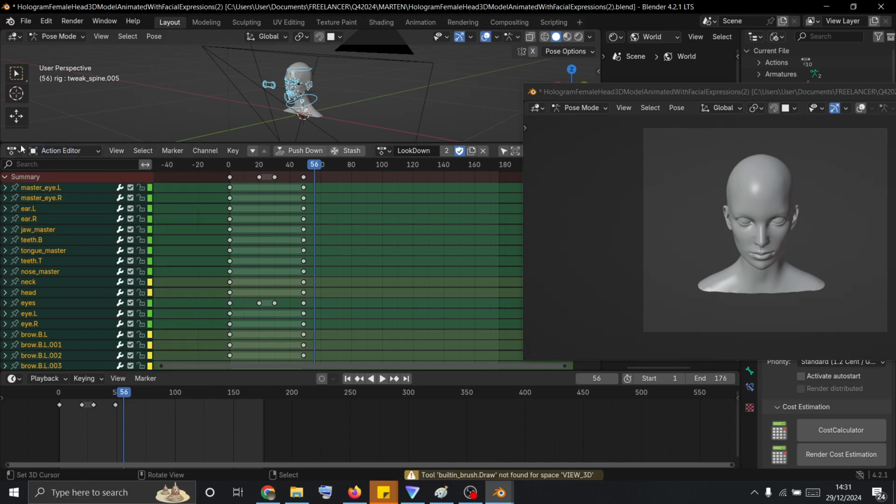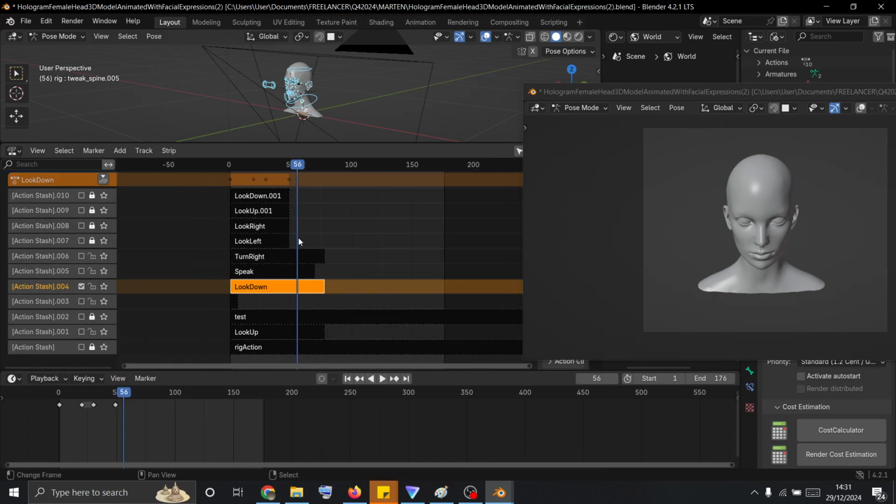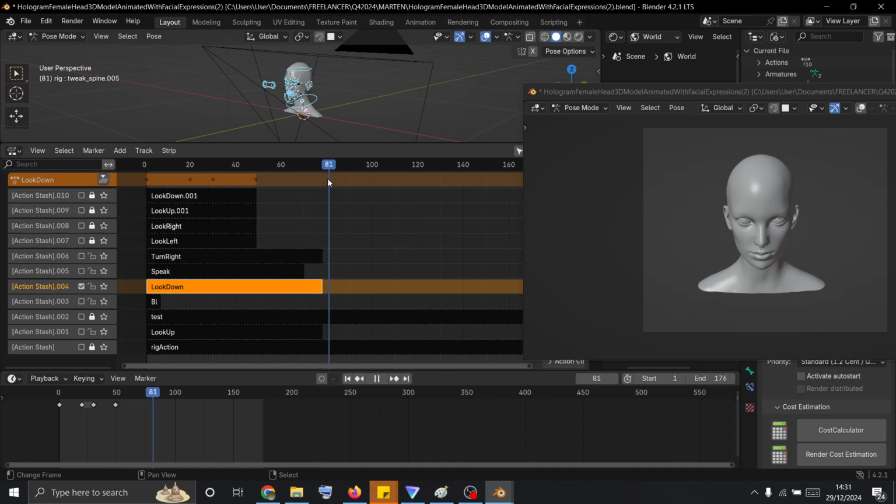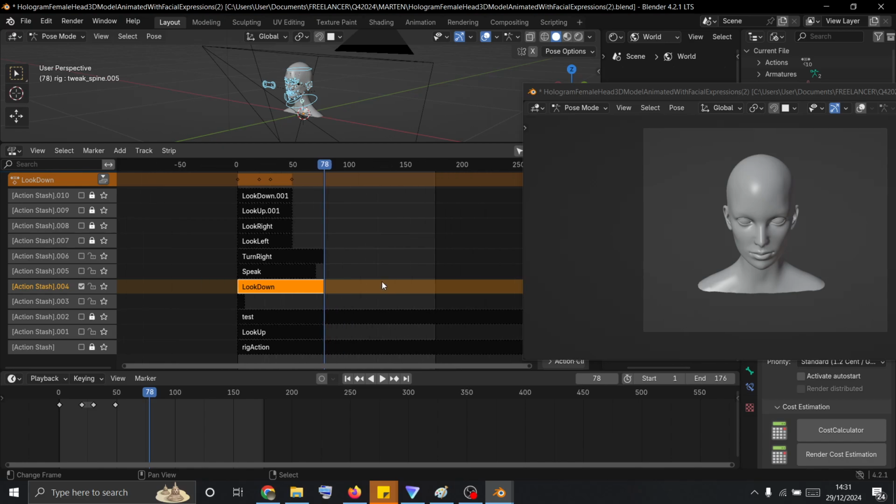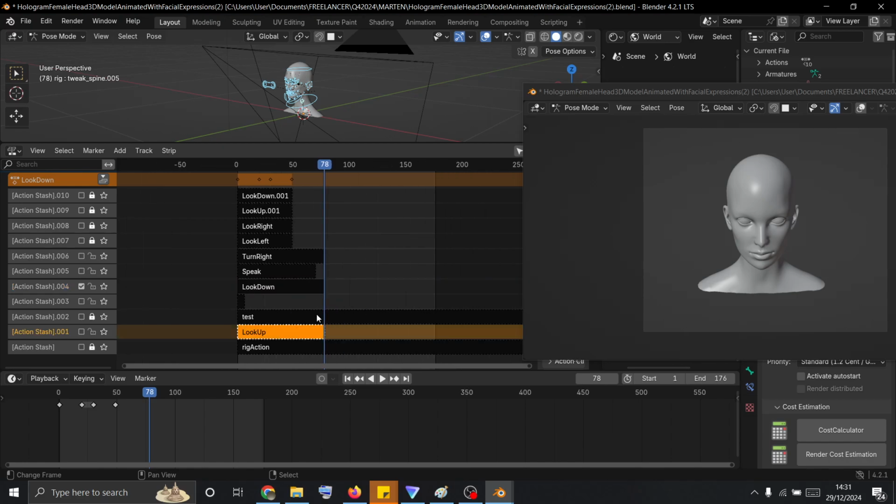So there is a way to add another action onto the one that you had previously without having to keyframe again. It's having an issue here trying to get that to work. Let's see, here it is. Let's say it's already look up, so we want to look down after.